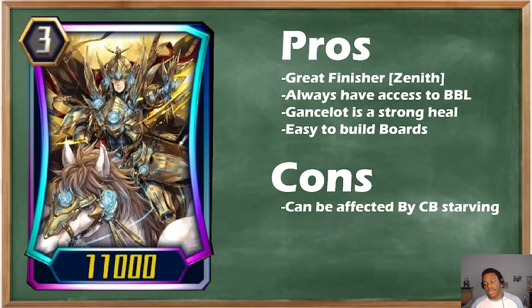So Liberators. Liberators is a cool deck. I personally despise Golds, but that's just a personal thing. If you like Golds, it's a really good time to be playing Libs right now. It's got great finishers in the form of Zenith, and I didn't put it here, but the Fridge is also extremely good. They also always have access to Blaster Blade Liberator, which means constant retire to think about, and they have the counter charger that synergizes well. This deck can push for days.